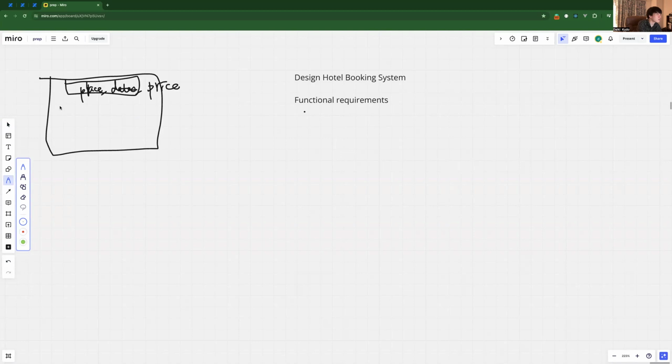When I click the search button, there would be some available hotel information listed.